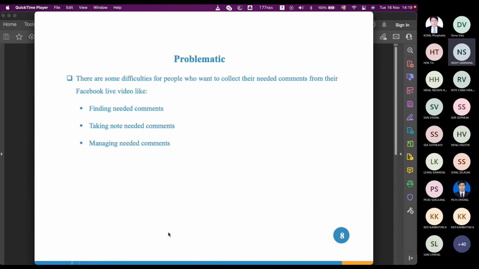People can use handwriting to take notes on paper, but it will be hard for them to verify and search for the comments that they need again, and manage the needed comments. If they do business using live video every day, there will be a lot of comments, so it will be hard for them to manage their paperwork.